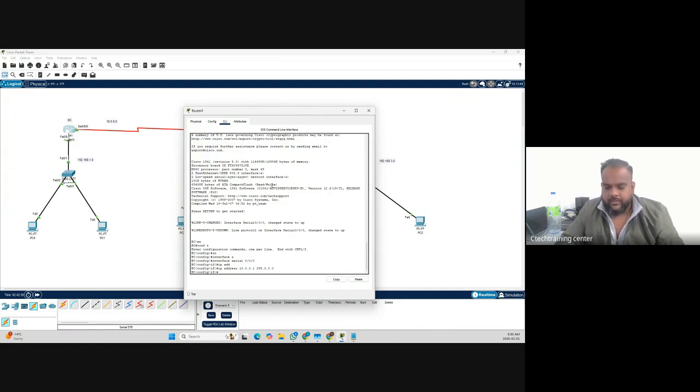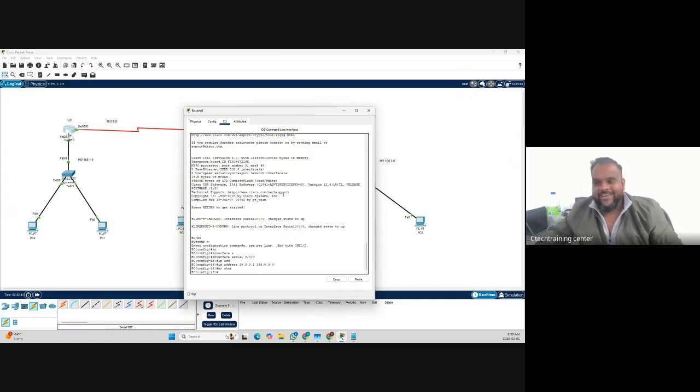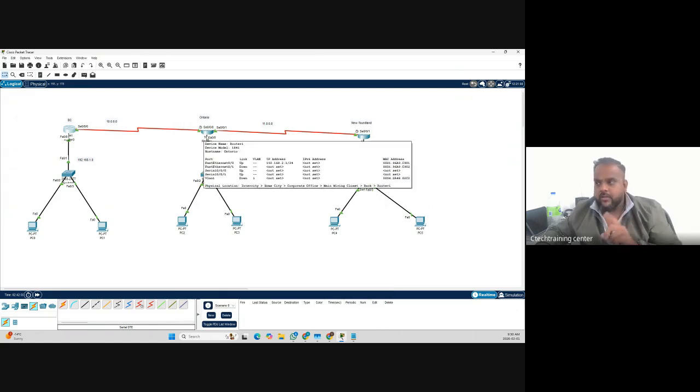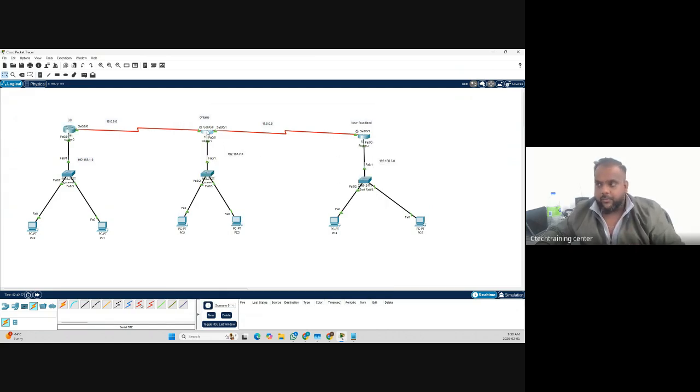And then no shut. This is at 10.0.0.1, a class A network, which is going to be 255.0.0.0, and no shut. And I'm going to do the same network for the 0/0/0 port on the other router as well.